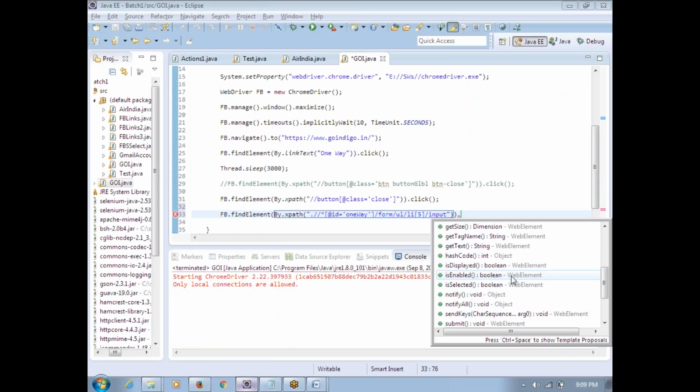So is enabled or is disabled, or is displayed or is enabled. We'll see both.